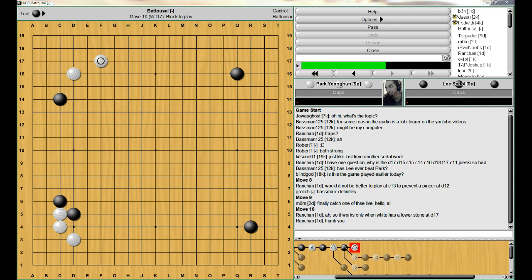Alright, so black continues joseki. Oh wait, did I miss anything else? No, I didn't. So white continues the joseki. Black again goes high. I think I might have mentioned this briefly recently.